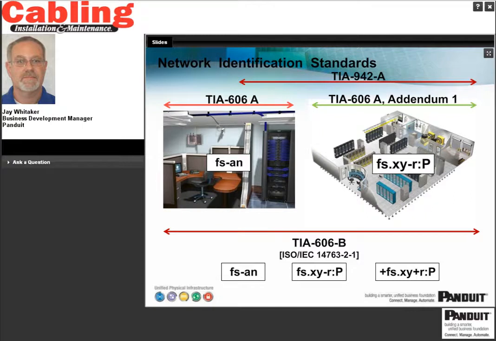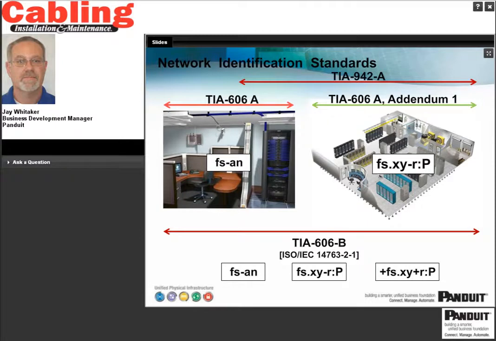So looking more in detail at what's required in a Class 1 identifier. The following infrastructure elements need to be identified: telecommunications space, cabinets, racks, enclosures, or wall segments, patch panels or termination blocks, patch panel ports and termination positions, cables between cabinets and racks and enclosures, the cabling subsystem 1, which is also known as a horizontal link, equipment and work area outlets, telecommunication main grounding bus bar, telecommunications grounding bus bar, the rack grounding bus bars, and then the bonding conductors, such as the bonding conductor for the telecommunications system, the telecom bonding backbone conductors, and grounding equalizer conductors. So these are all requirements of a Class 1 infrastructure.